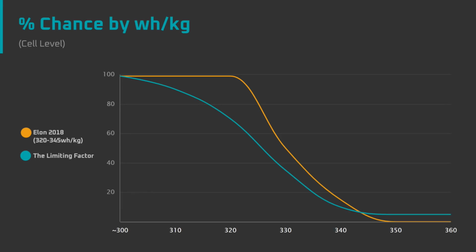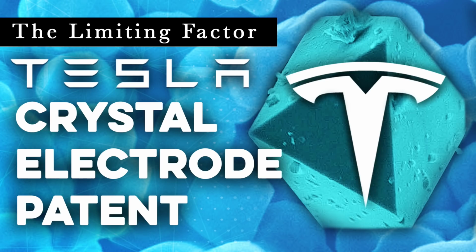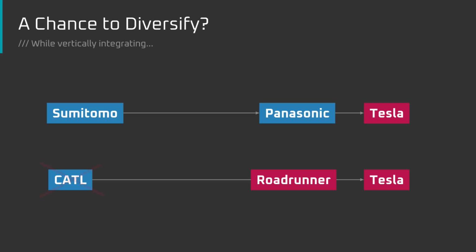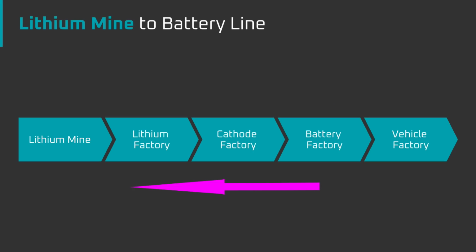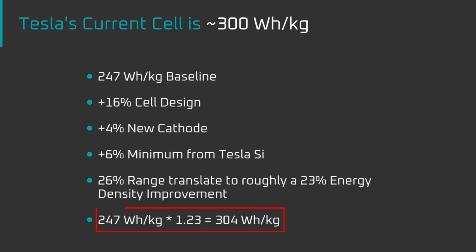I feel like I nailed it here with my pre-Battery Day predictions videos. My predictions about form factor, cell-to-pack, DBE, tabless electrode, cobalt-free cathode, and line output were all fairly solid. I was happy to see that my main blind spot was that I severely underestimated Tesla's appetite for moving upstream. I did predict silicon in earlier videos, but left it out of later predictions because I didn't expect Tesla to move to a high loading of silicon within a year of Battery Day. Technically, they don't appear to have moved to a high silicon loading if their energy density is still around 300 watt-hours per kilogram.